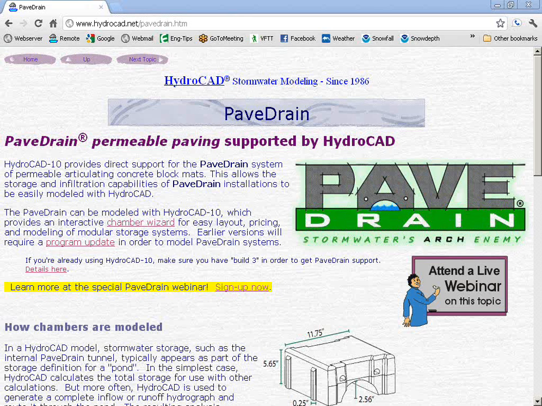I'm also going to be doing a presentation about modeling Pavedrain systems in HydroCAD, and we're going to talk about laying out Pavedrain systems, about the HydroCAD Chamber capability and how that relates to a paving product, and then how we would model the Pavedrain system, both its storage capabilities, how we would look at runoff and infiltration issues, and also how we can combine Pavedrain system with other storage elements such as underground storage chambers. This is a new capability we have in HydroCAD starting in version 10, modeling the Pavedrain, and we'll be talking a little bit about the version 10 update.